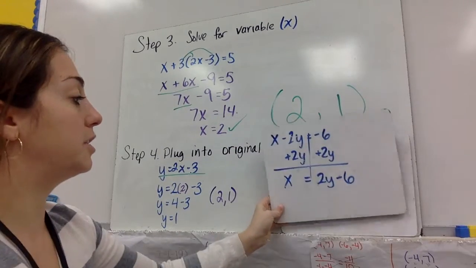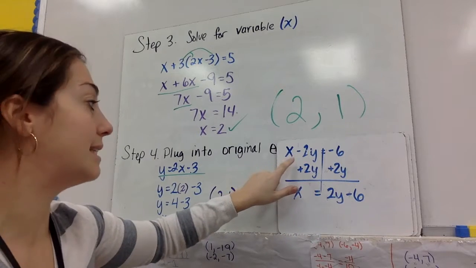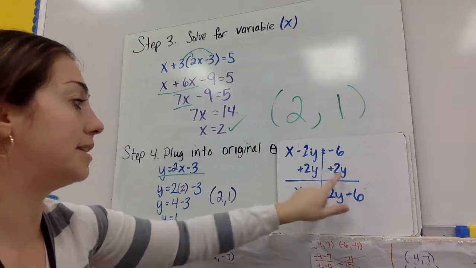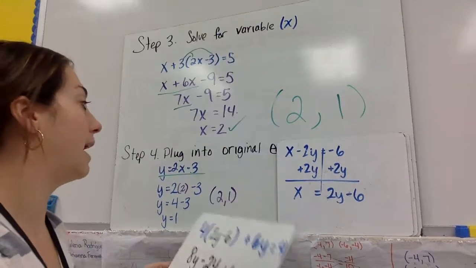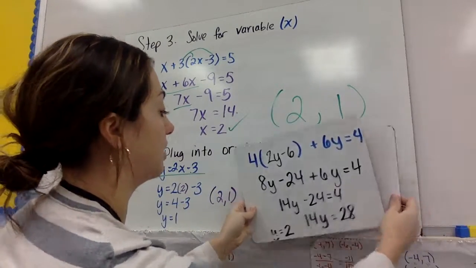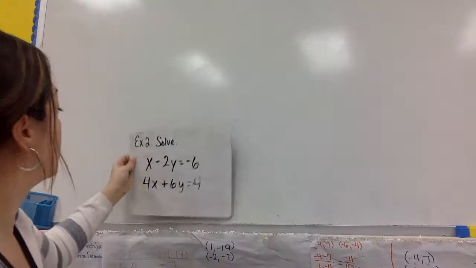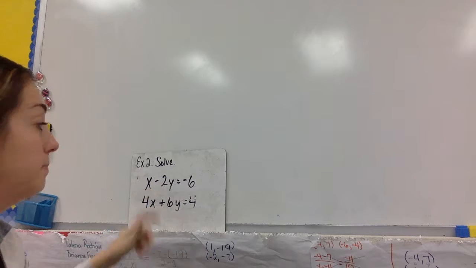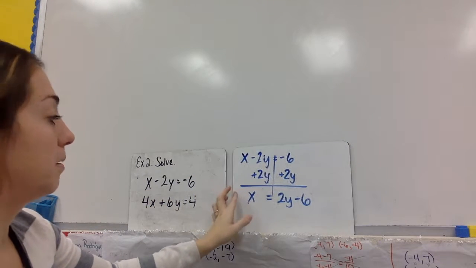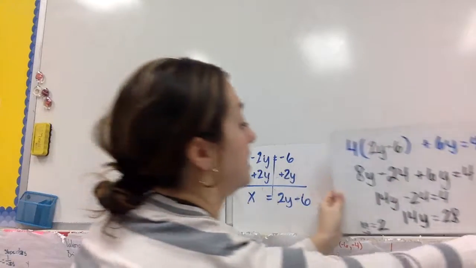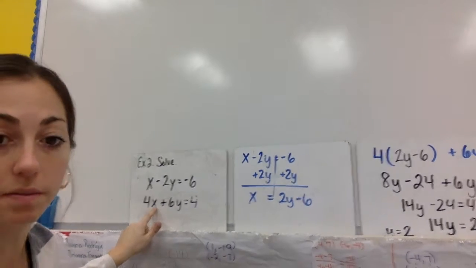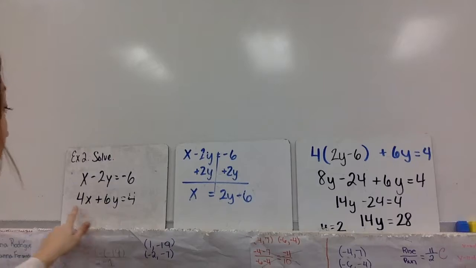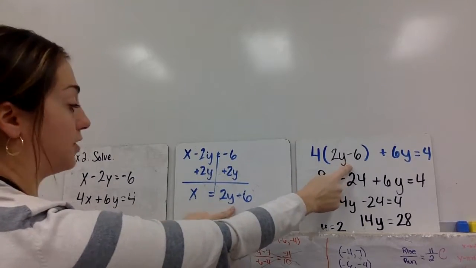So, first thing we need to do is isolate a variable. So I picked this x from my first equation, I added 2y over, and I got x equaling 2y minus 6. Then, I'm plugging in for my x in my other equation, actually. Here was my original equation. I rearranged this problem, so I got x equaling 2y minus 6. Then I plugged in 2y minus 6 in for my x for my second equation. And then I have 4x plus 6y equaling 4, but instead of x, I have 2y minus 6.